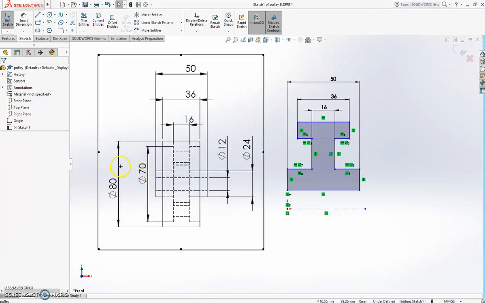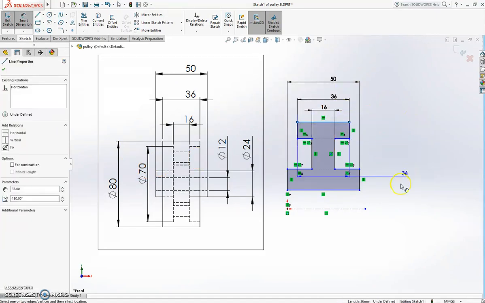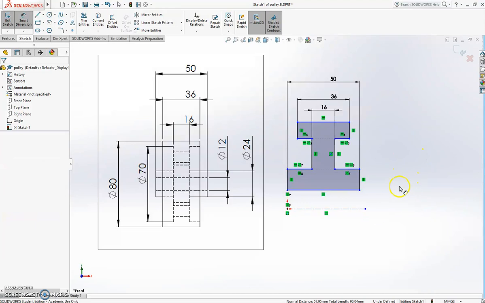So the external diameter is 80. So I'm going to dimension from the top to the center line, and that would put in a radius dimension. Actually, I'll start from the bottom up. Might be better. So I'll put in the diameter 12, diameter 24.